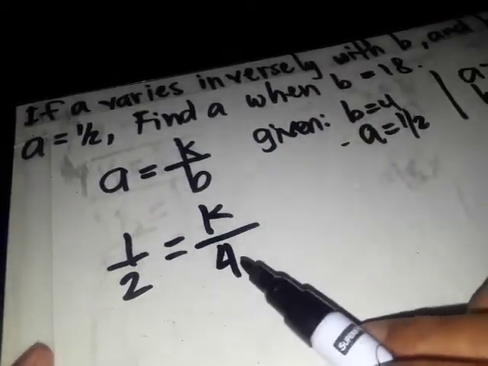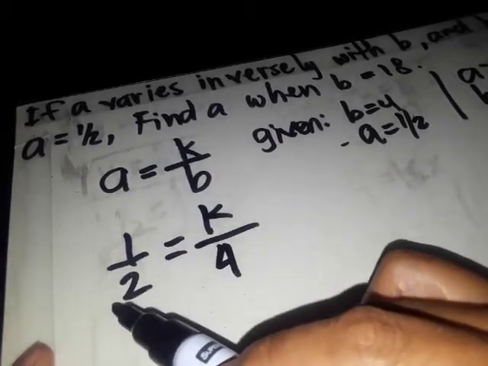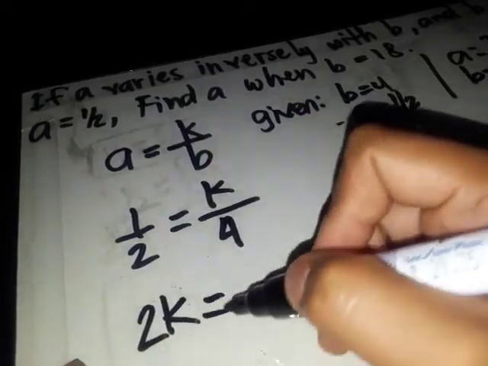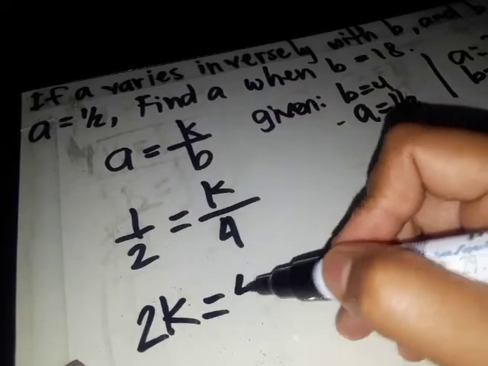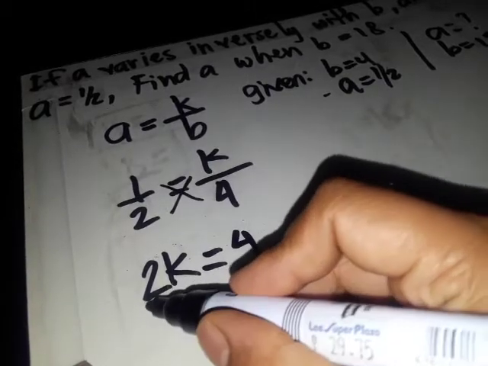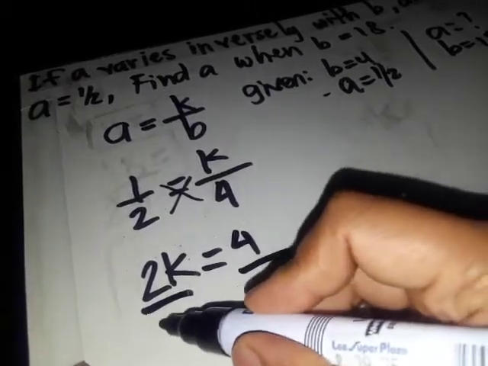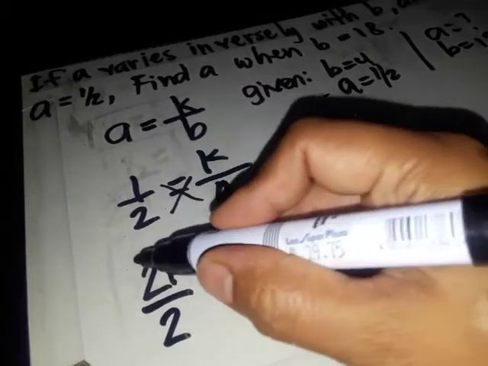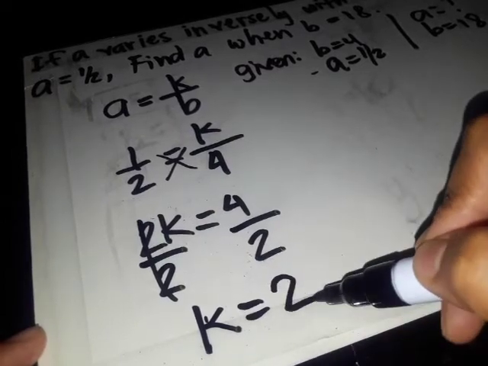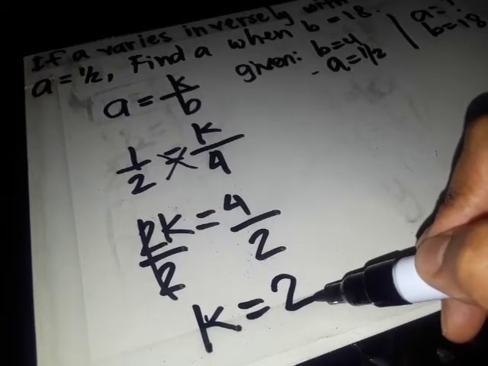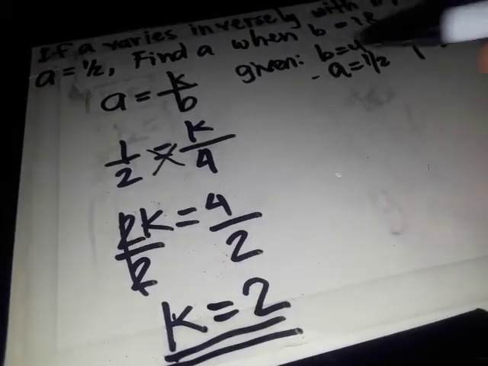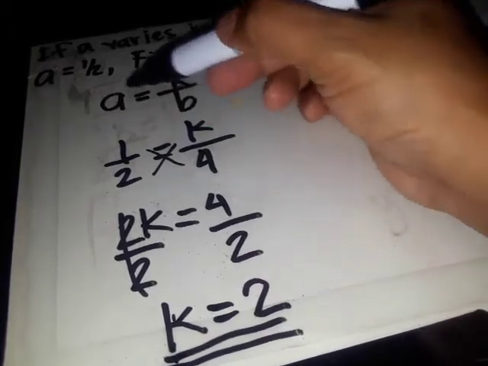So, ang gagamitin na natin dito ay cross product since ang A natin ay fraction. So, 2 times k is equal to 2k is equal to 4 times 1 is 4. Ulitin ko, cross product. Okay? Next, isolate k. Paano? I-divide natin both sides by 2. So, cancel. k now is equal to 4 divided by 2 is 2. So, ang ating k ay 2. Ngayon, since mayroon na tayong k, gagamitin natin ulit ang ating equation na ginawa. Okay?